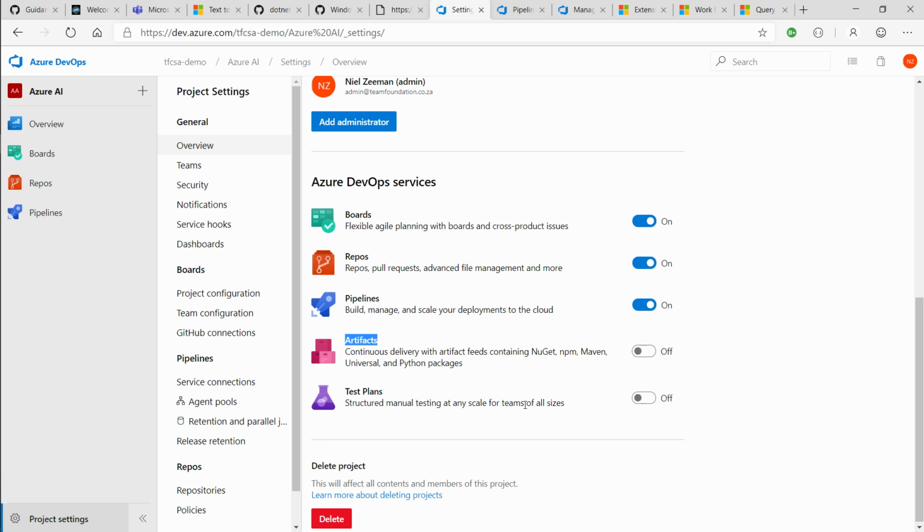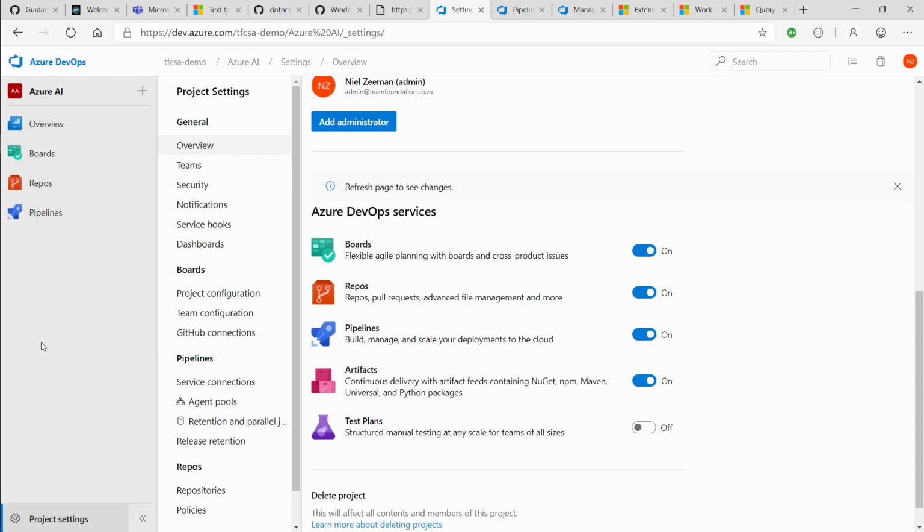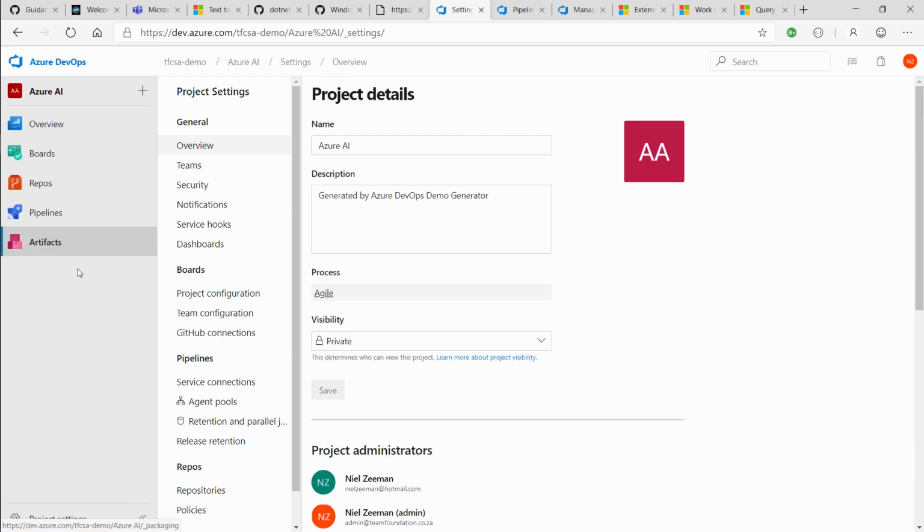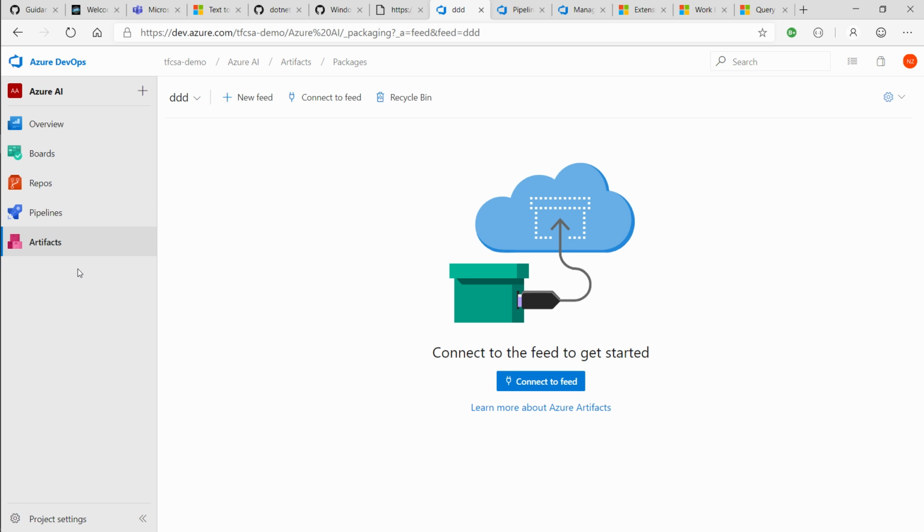Artifacts is the feed management in TFS, and we talked earlier about shared resources and shared libraries. If I put this on, you should see it pop up back over here. This basically creates our own private NuGet repository. Well, it's not actually a NuGet repository, I lie. It is a feed repository.